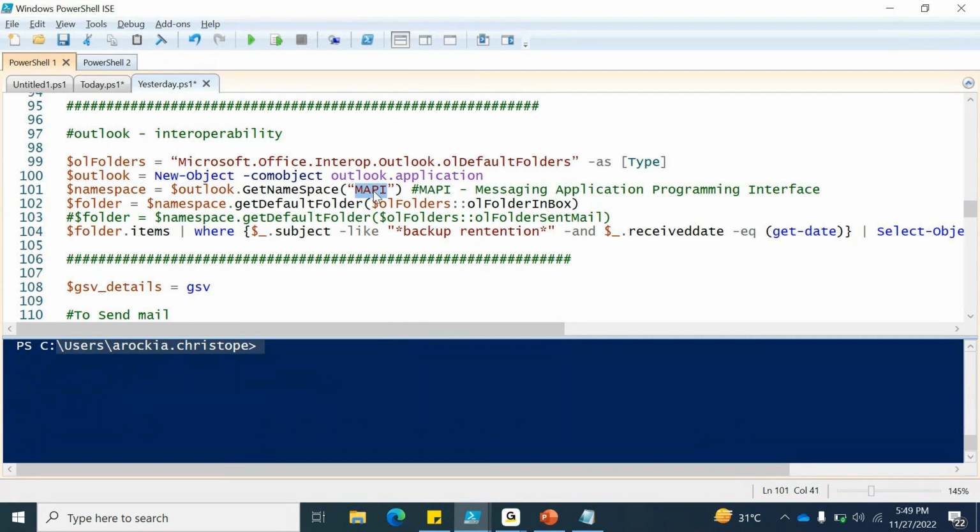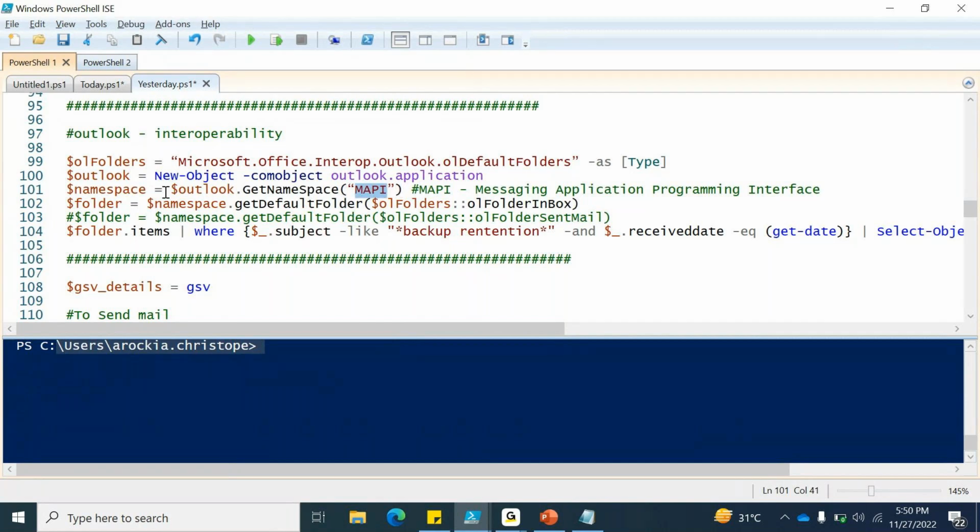So we created the object, right? From the object I'm getting the namespace of MAPI, since it depends on the setting. In some cases they will set up MAPI, POP, and so on. If you want to access the mailbox item, it will be configured by the Exchange team. If you want to interact with Outlook, we have to know what kind of namespace is used. For that, we have to provide the MAPI protocol.